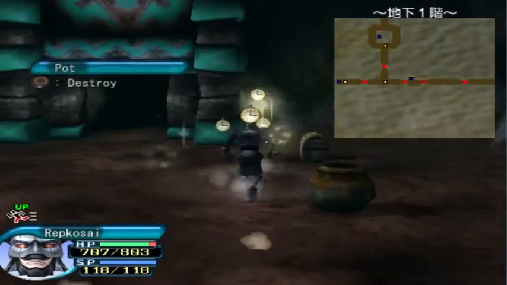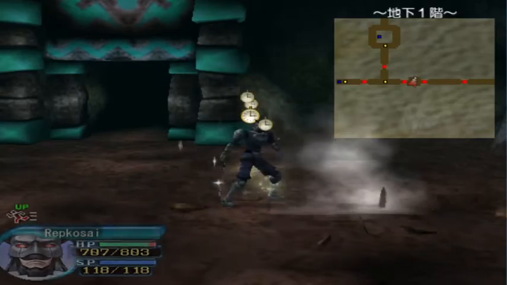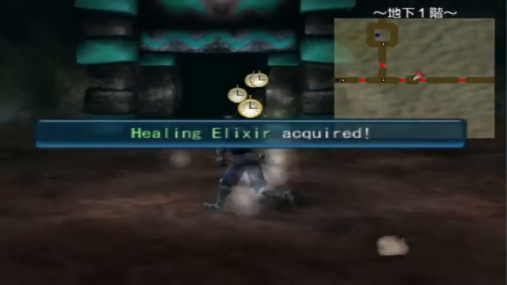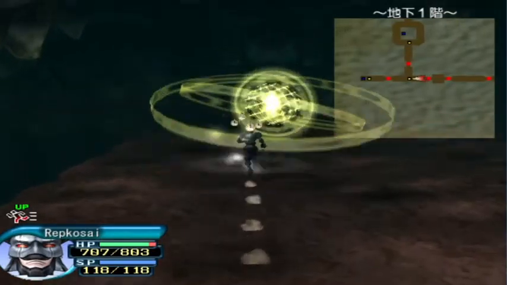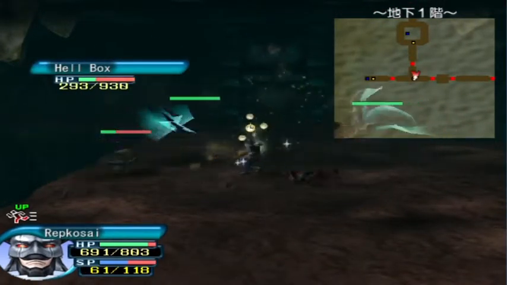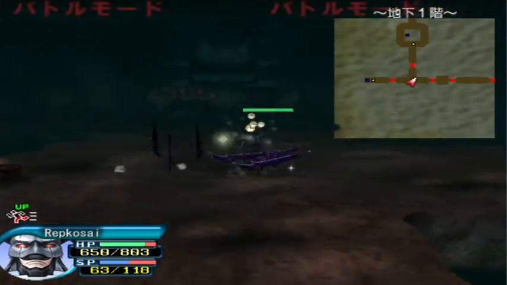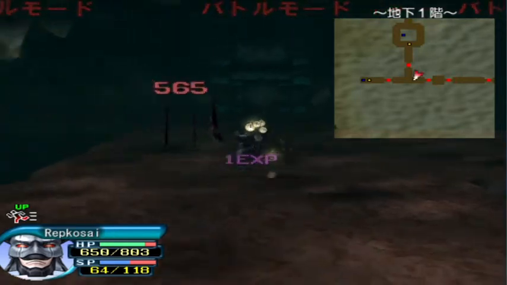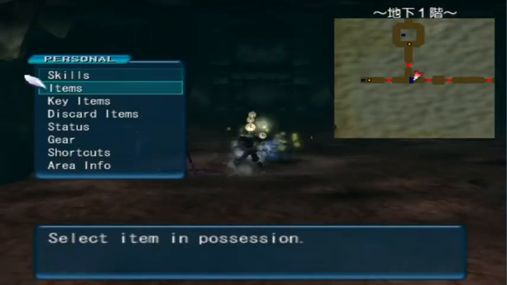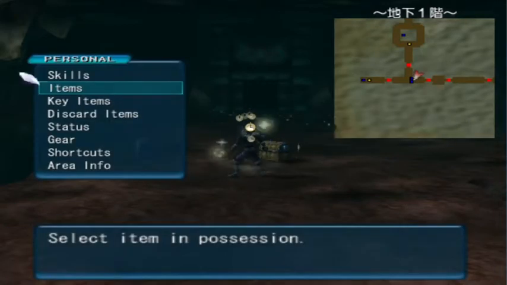So some pretty high level scrolls, and the scrolls are useful. A, if you like keeping them as a consumable, and B, they sell for quite a decent bit of money, especially those green calls. If you can get these summon elements, those sell for a ton as well. In the previous room there, I just picked up a healing elixir out of a jar, which is insane.